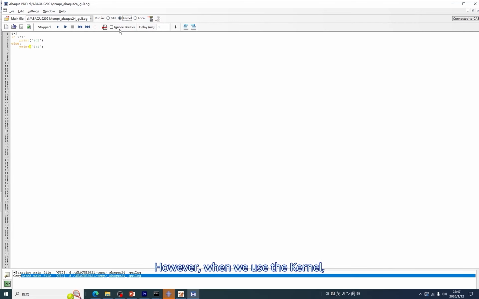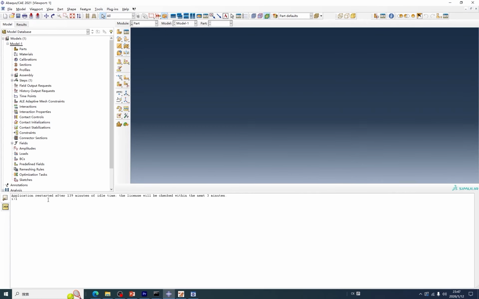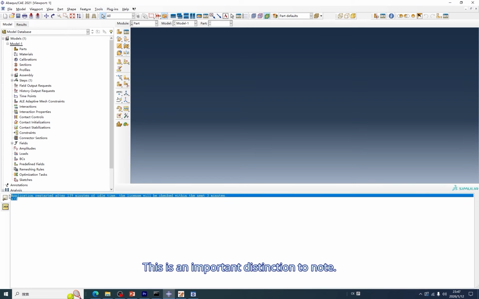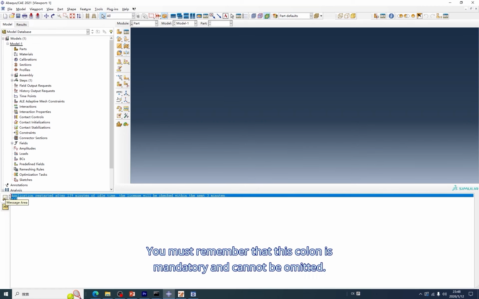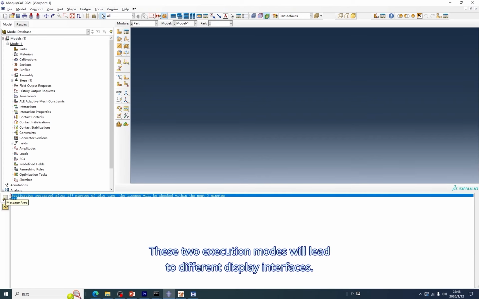However, when we use the kernel, the output will be displayed right here in this section. This is an important distinction to note. You must remember that this colon is mandatory and cannot be omitted. These two execution modes will lead to different display interfaces.